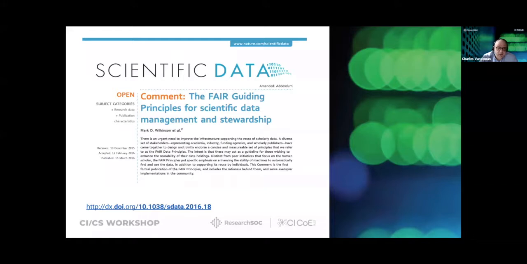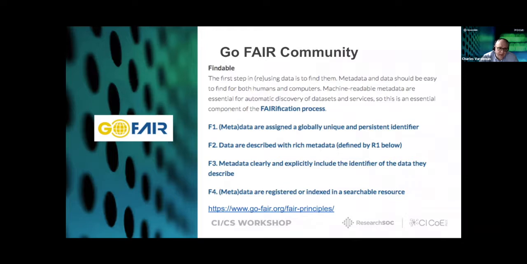But a large group of people contributed and signed on to this, and it gained some traction. And so the G20, the EU, and various US funding agencies have decided that these principles are useful and that they should be encouraged for scientific data. In the interim, a community has developed around this, the GO FAIR community. They have published additional papers and are building community in terms of domain communities and what FAIR means to those particular communities. I'll go into that in a little bit.